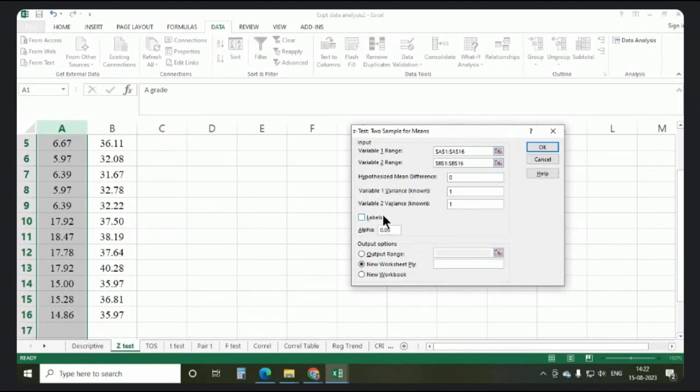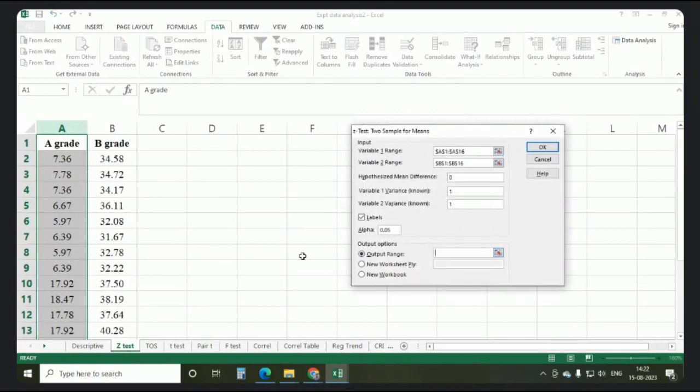Then next, I selected the first row as a label, so I'm clicking on the label. I want my output here only, so I'm clicking on it. Okay. So again, I'm repeating. The window will open. You have to first select variable range 1, variable number 2.